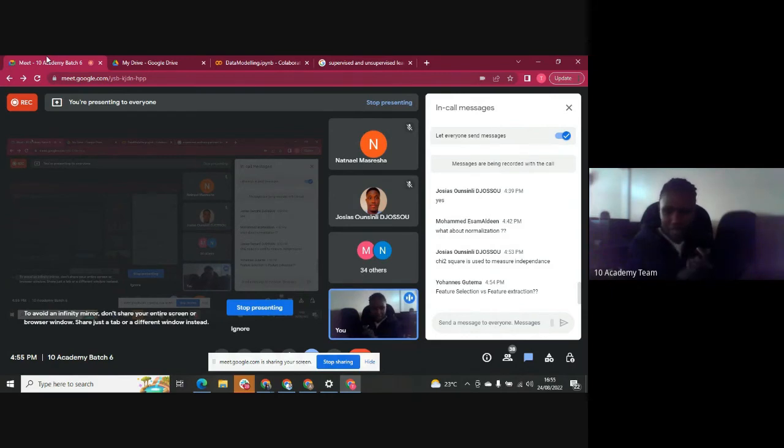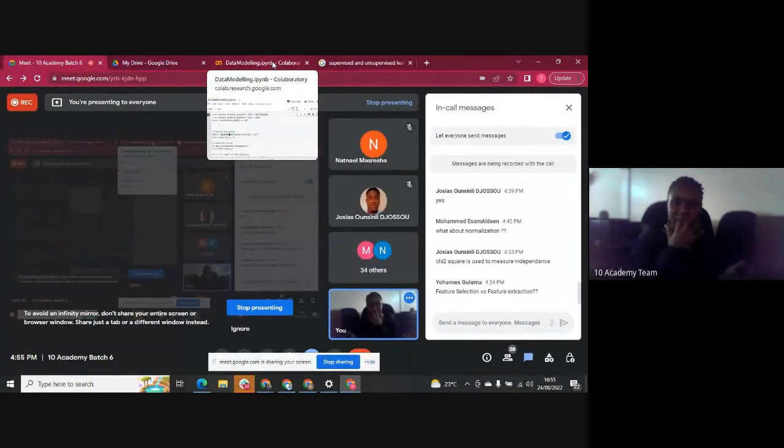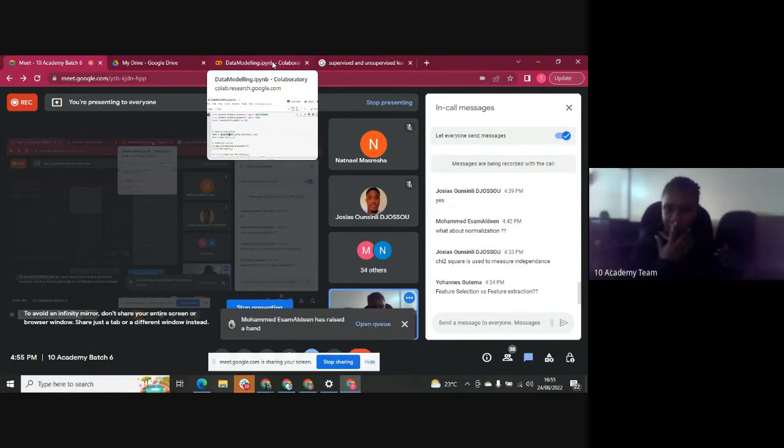Okay. So Johannes is asking feature selection versus feature extraction. I'd say it's the same, but of course what extraction means is you take specific features. So maybe you've already taken them from 42, you have 9. So when you say feature extraction, you're taking them from 42 to 9, but you know exactly which features you're extracting. But when we say feature selection, we don't know which features we'll be selecting, but then our scalar can tell us select this feature. Then I will extract the specific features that have the highest score or contribution to our target variable. Yes, Mohammed, go ahead.